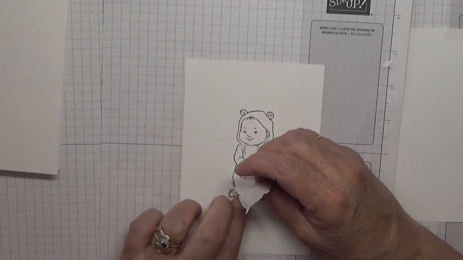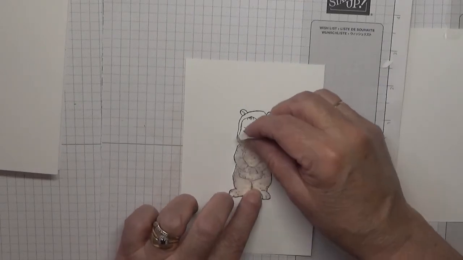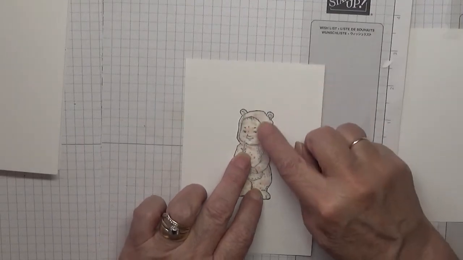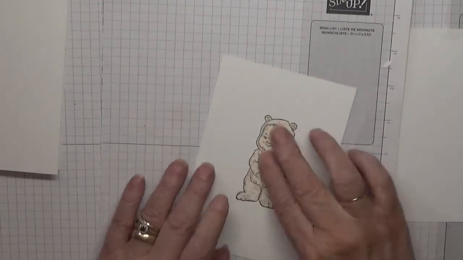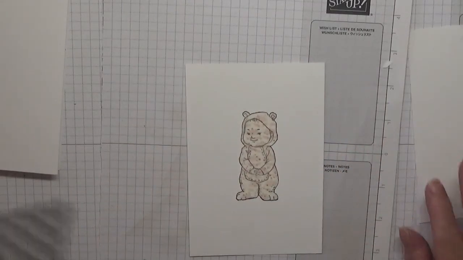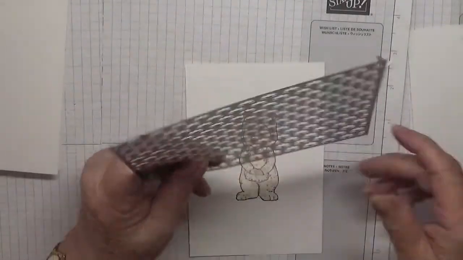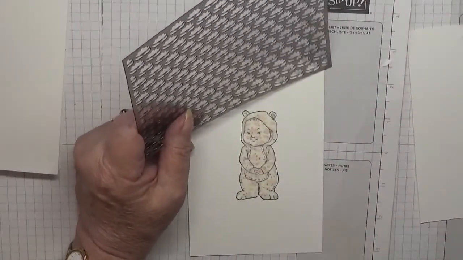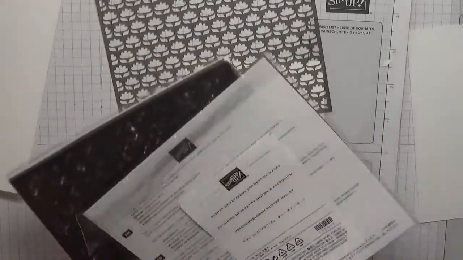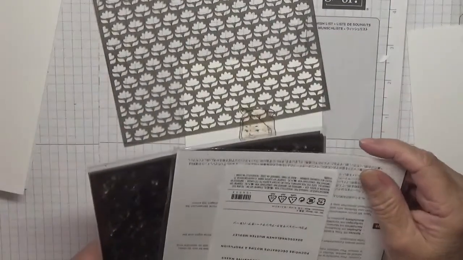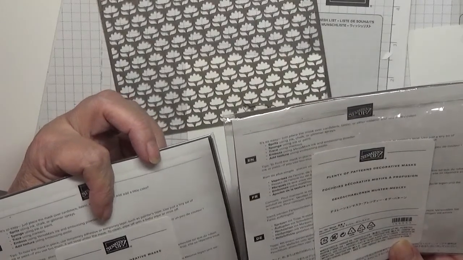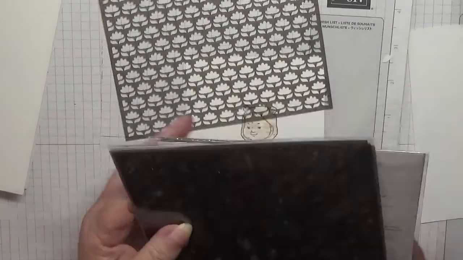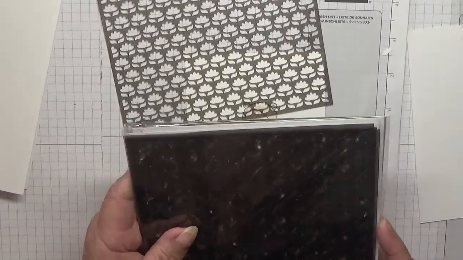We'll pop it on, make sure it's all stuck down so it's covering up our baby. And I have got one of our decorative - what are they called? This one's called Plenty of Patterns. And this one I haven't opened yet is the Adoring Design decorative masks for Christmas. It's in the July-December catalog.